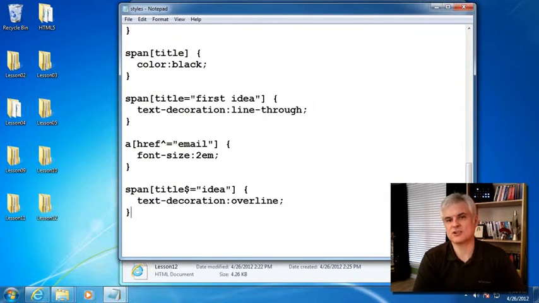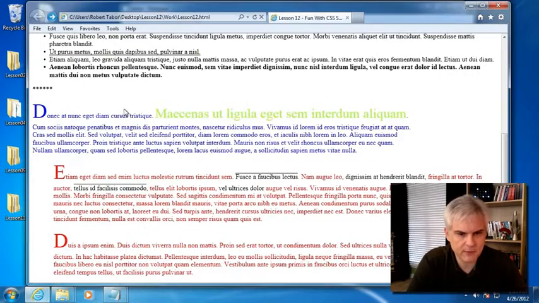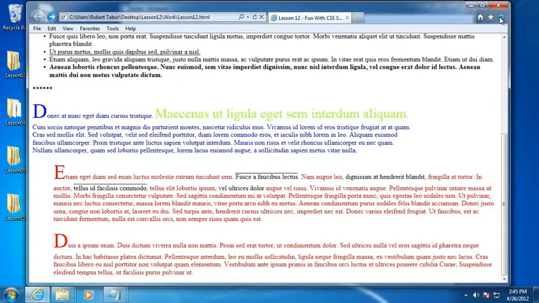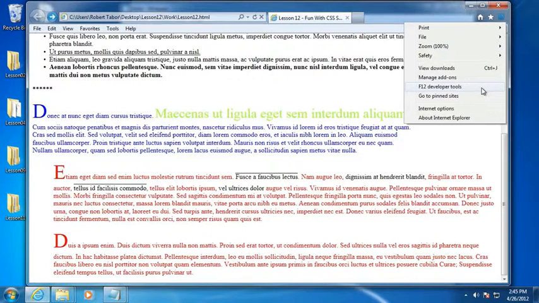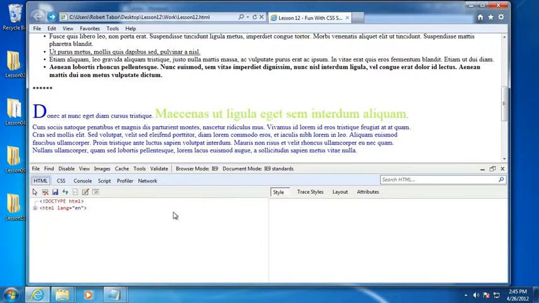Just think in terms of something overriding what I've done, and there's a cool tool built into Internet Explorer to help you see how that really works. If I were to open up my web page one more time, and then go back to the F12 developer tools in my little tool section, my little tool icon, it'll open up this little dialog at the very bottom of my page.